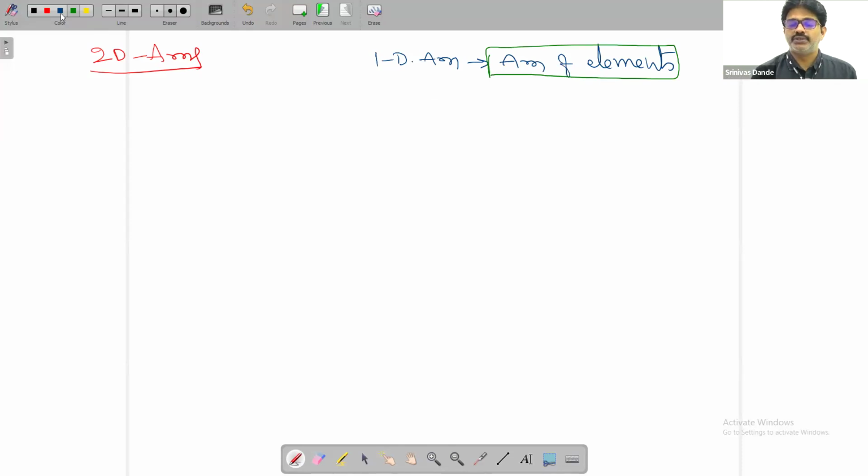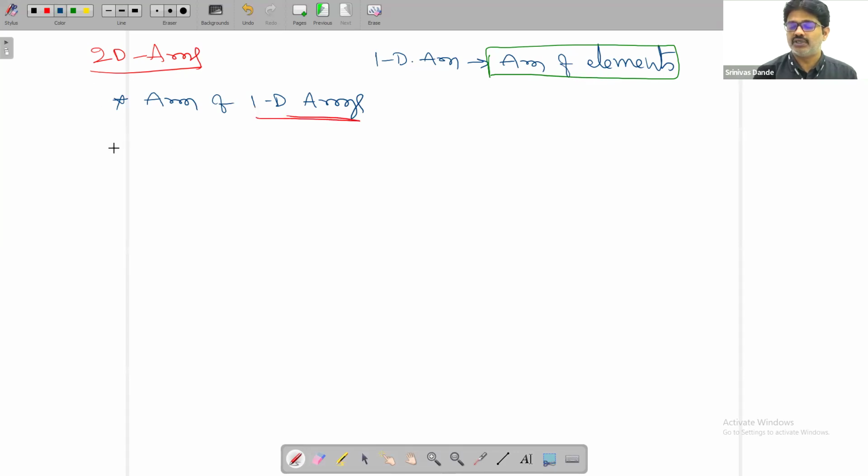A 2D array is an array of 1D arrays. So wherever 1D is there, you replace that with the 1D array definition.